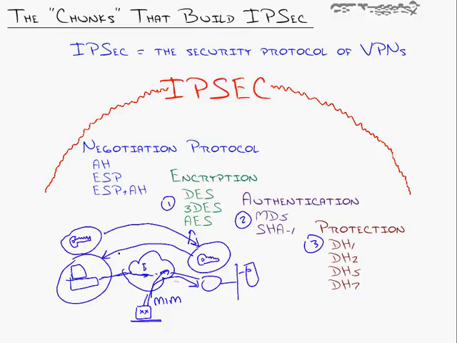Therein lies the problem. How do you send an encryption key over the internet to this person so that they can have it without this guy over here, the man in the middle, grabbing that key, because the internet's a public place? You can grab just about anything you want off of it, without this guy grabbing that key and then having the encryption and decryption formula and breaking into the VPN that way. Well, that's what protection is all about. Diffie-Hellman is what that DH stands for, and I'm going to talk about the specifics of how this is possible next.